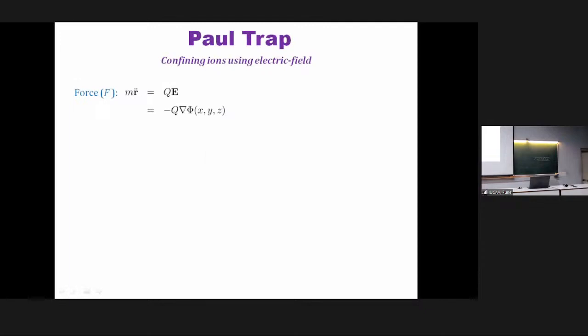Okay, so let's go into a little bit of simple mathematics. Force, which is m times acceleration, where m is the mass of the charge, equals the electric force, which is charge times electric field, the force balance. And the electric field is the negative gradient of the potential, minus gradient of phi, where phi is the trapping potential. So you have to create a phi in all 3 dimensions, then the negative gradient of that will give you a 3-dimensional force.